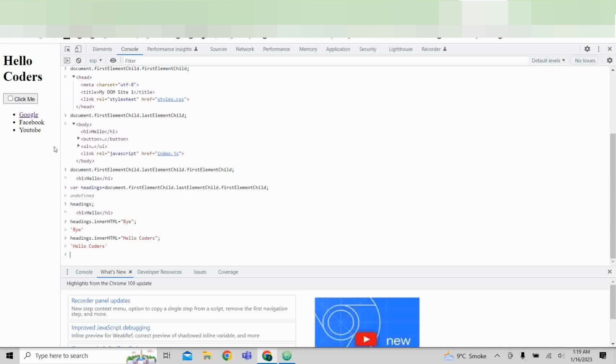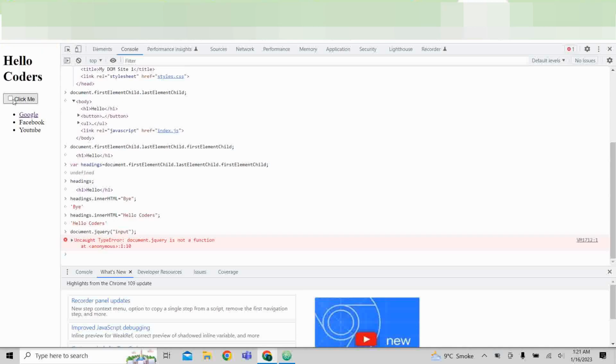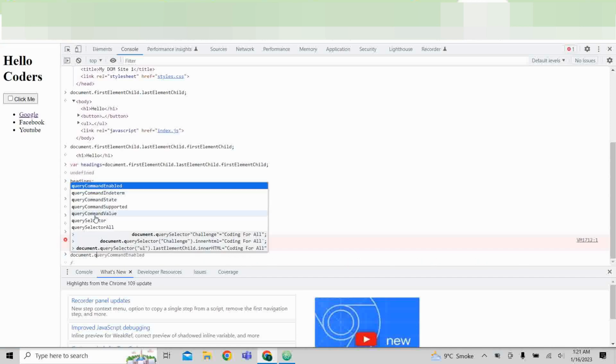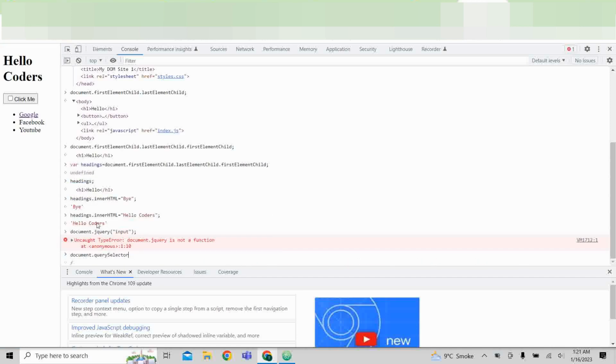What if I want to search this input thing? For this, I want to select this input and I want it to be done as a tick. So for this, you'll write document dot querySelector, and it should be input.